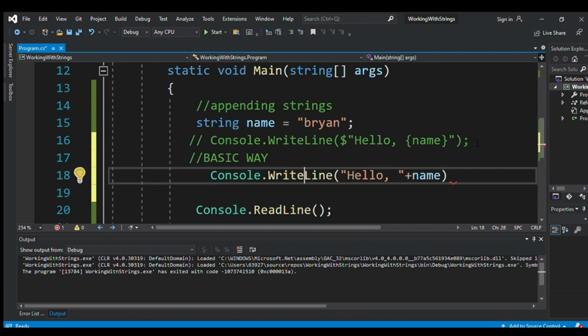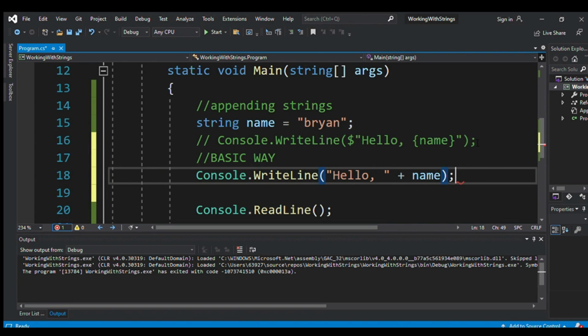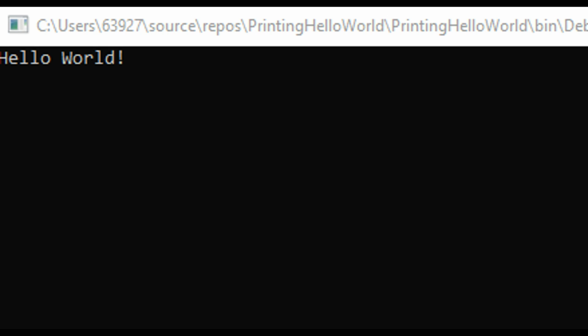This is much easier and much faster, but I advise you to practice the first one for no reason. I just think it's much cooler to explore and try different ways. As you can see, it outputs the same way as we did in the first method. Now it's up to you to choose which method you are going to use.